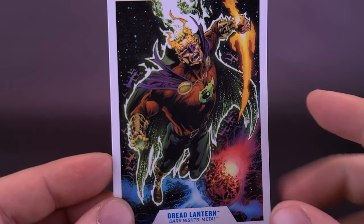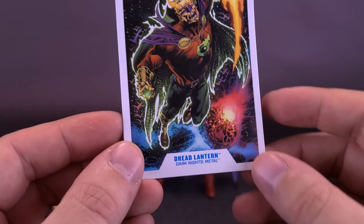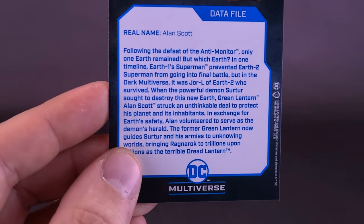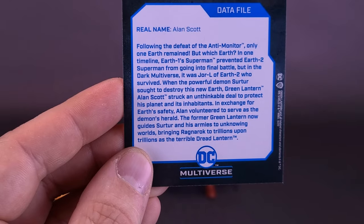I like the way they've actually outlined it. Obviously this is source material, so they're taking this from an actual illustration inside the pages of the comic book, specifically Dark Knight's Metal, seen down below. On the back, though, a very long read-up. I took the liberty of already reading that for you guys; if you'd like to pause it and read for yourself, you're welcome to.